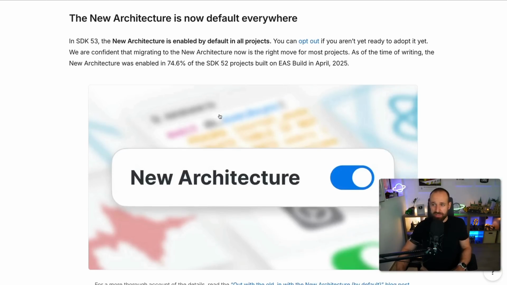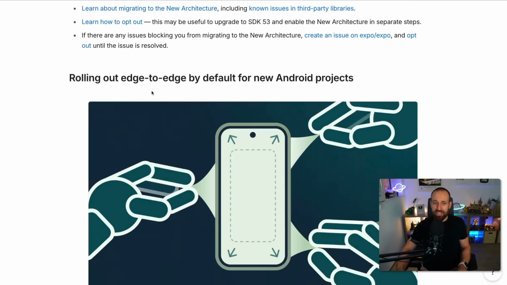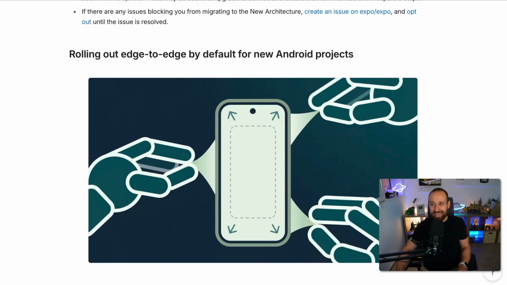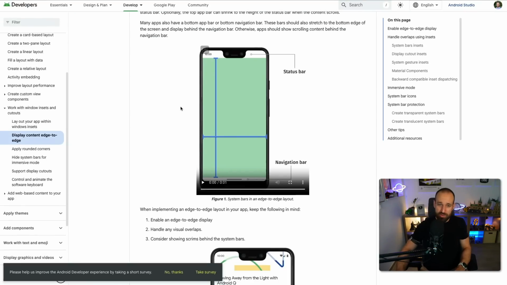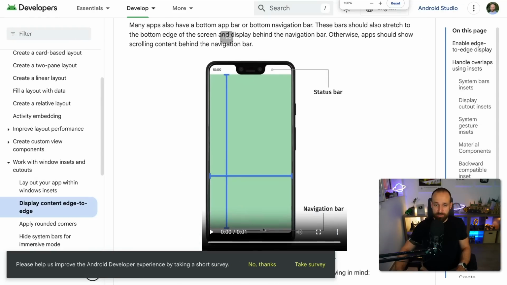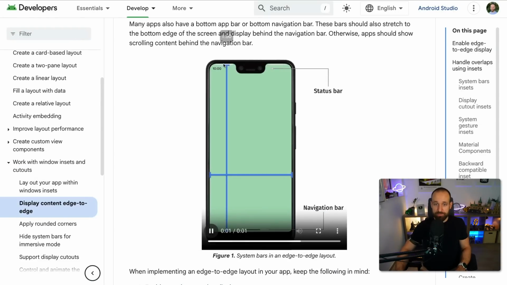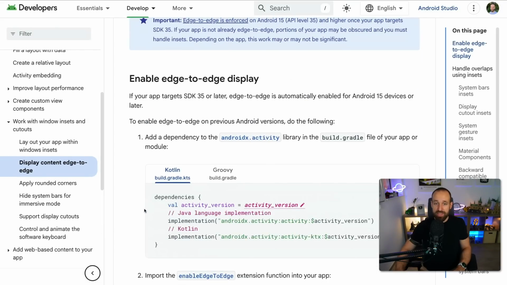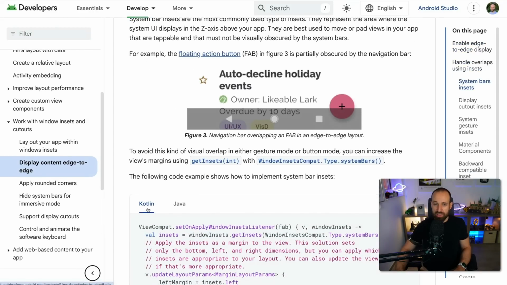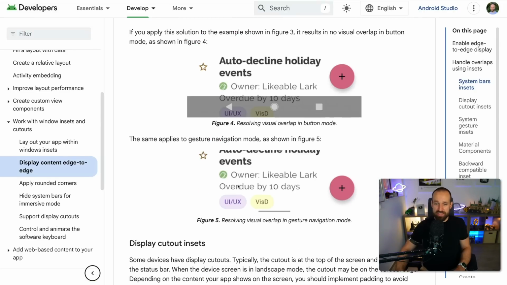Other general news. There is now edge-to-edge support for Android projects, and it's actually the default. If you don't know about edge-to-edge support, and I'm also not a frequent Android user, this visualizes it pretty good. No, I don't want to do a survey. So now your screen won't be covered by that ugly status bar in that bottom area, and your application will just look a lot better. So all this overlay stuff will be removed.